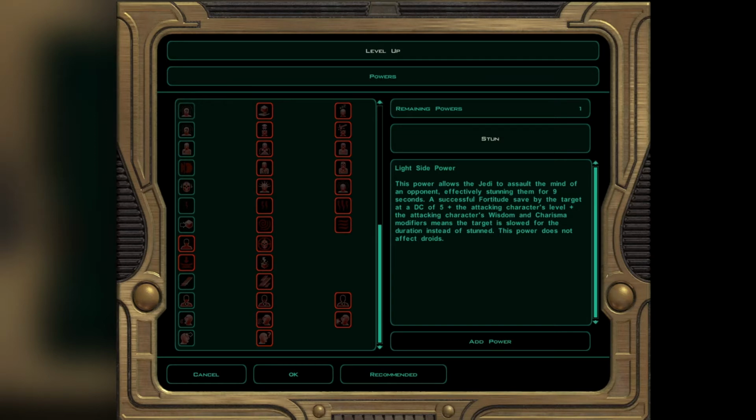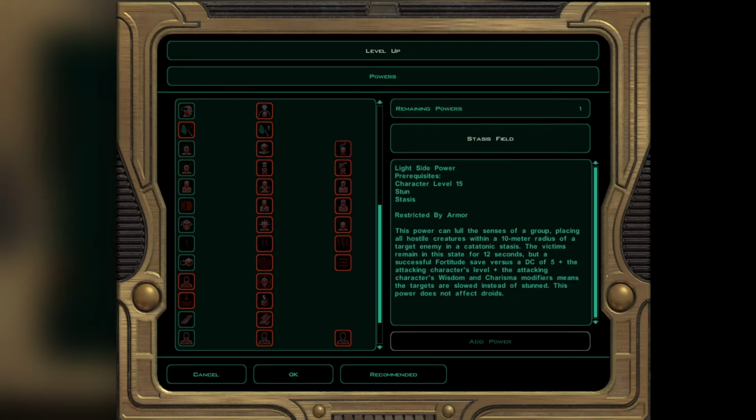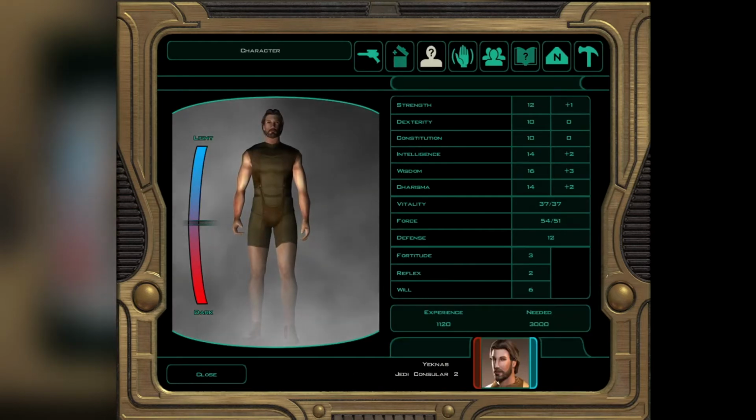However, if you were to get, say, force shock, force lightning and force storm, they would cost you a certain amount of force power if you were neutral. The more towards the dark side you lean, because that is a dark side power, the less force power it would use, but the further to the light side, the more force power it would take, and vice versa. If you were to take stun, stasis and stasis field, which are all light side, the further to the light side, the less force power used, the further to the dark side, the more. But we're going to go with a universal one to start off with, burst of speed. Not only is it handy for moving around areas quickly, it's a good advantage in battle. So let's just add that, and we're now level 2.